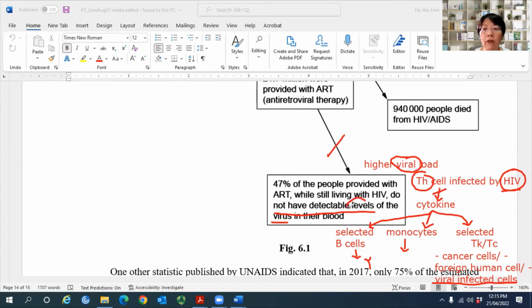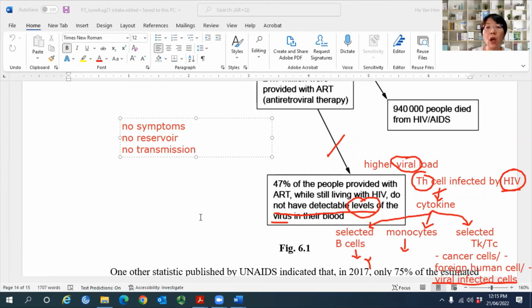So the level of HIV will increase, which should be the marking point. The viral load becomes higher, or the HIV level in the body increases. So what happened? Now you already know, when you learn about vaccination, the purpose of vaccination is so that the person has no symptoms, no reservoir, no transmission. I ask you to memorize this.